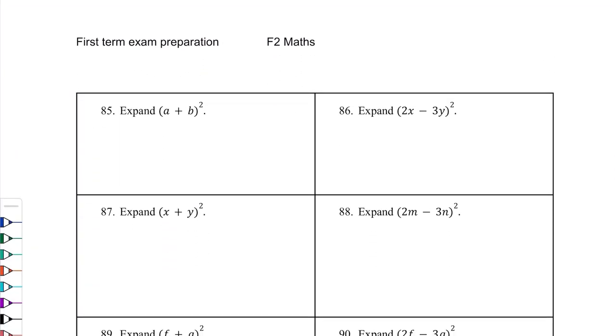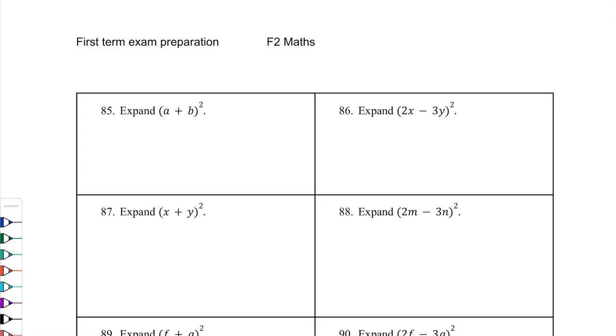We are continuing the Form 2 Maths first time exam preparation questions. Here you have to do the expansion. Now expansion is I think the hardest of this whole exam paper, I guess, because it requires a lot of patience and there are different methods. Now I'm going to teach you both of the methods, of course.